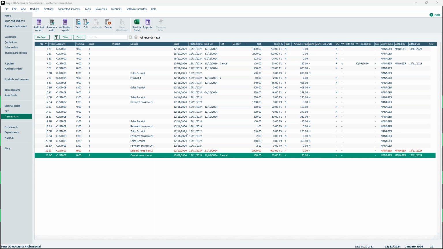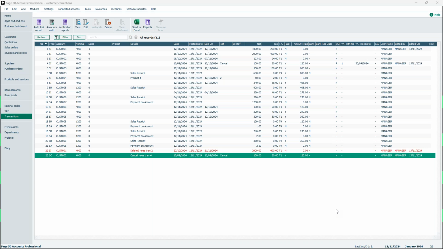So the next one I'm just going to show you is that unallocate feature that I mentioned earlier. This is the way of severing that link between two transactions that have been allocated together. It might be that you've had an invoice and you've allocated it against the wrong credit, or it might be a payment. So a customer might have sent you a payment for an invoice and you've allocated it to the wrong invoice. You want to stop it being allocated to that invoice so you can actually allocate it elsewhere. So no more deleting transactions. We can use this unallocate option.